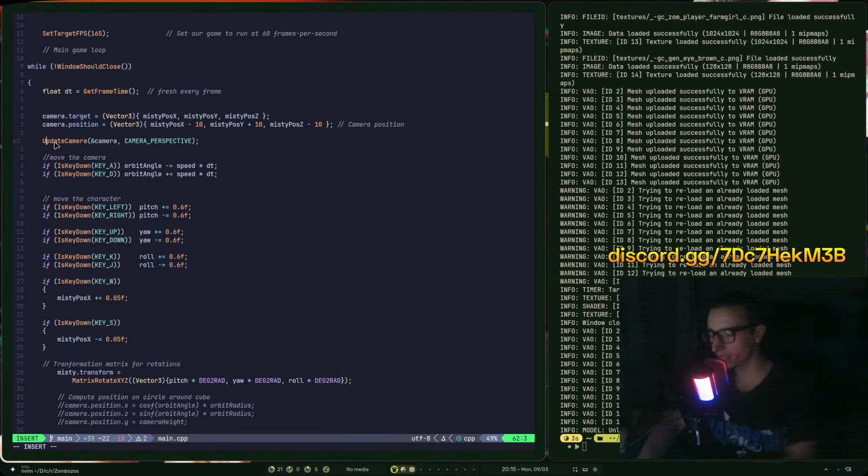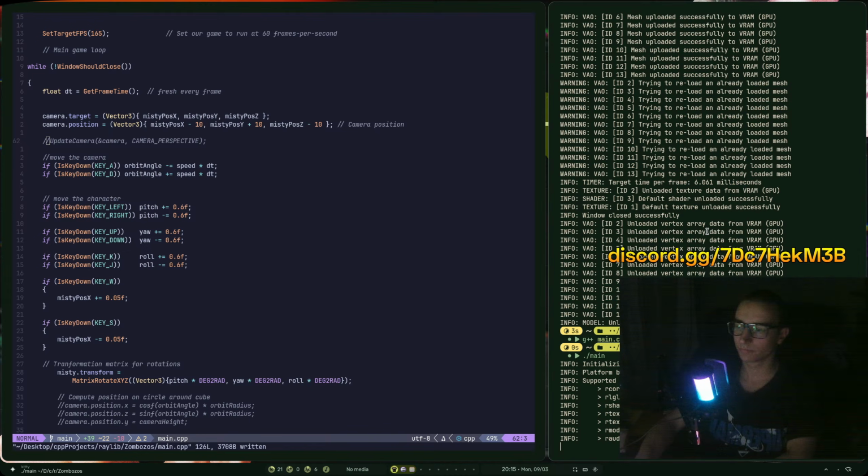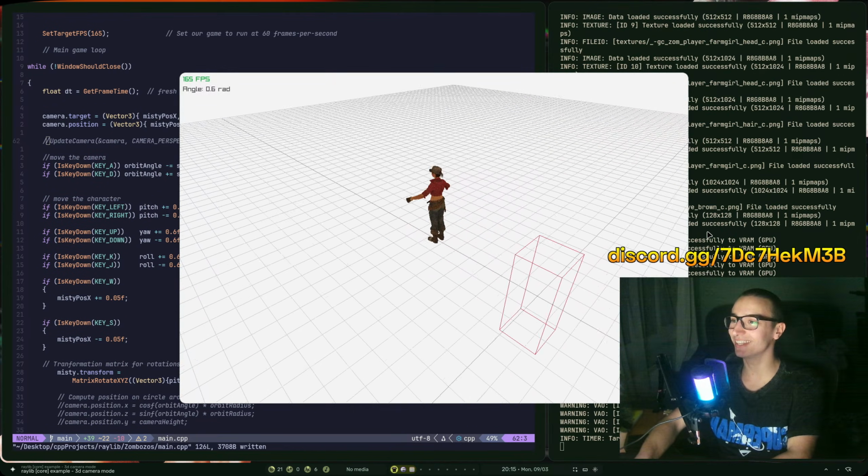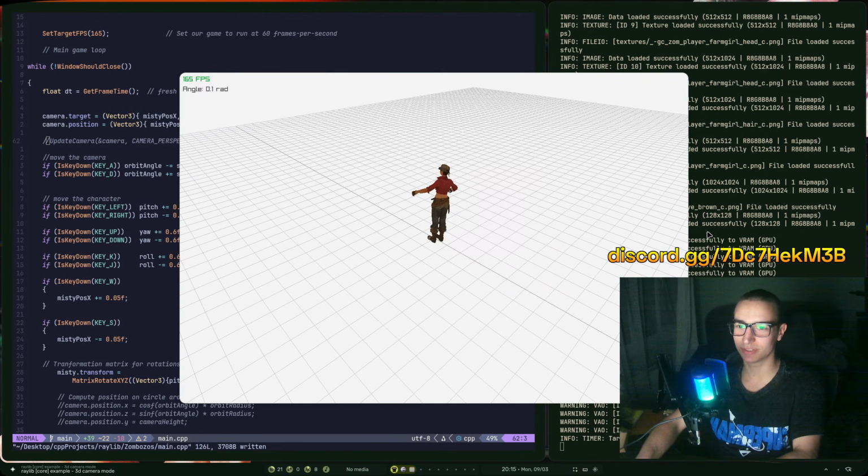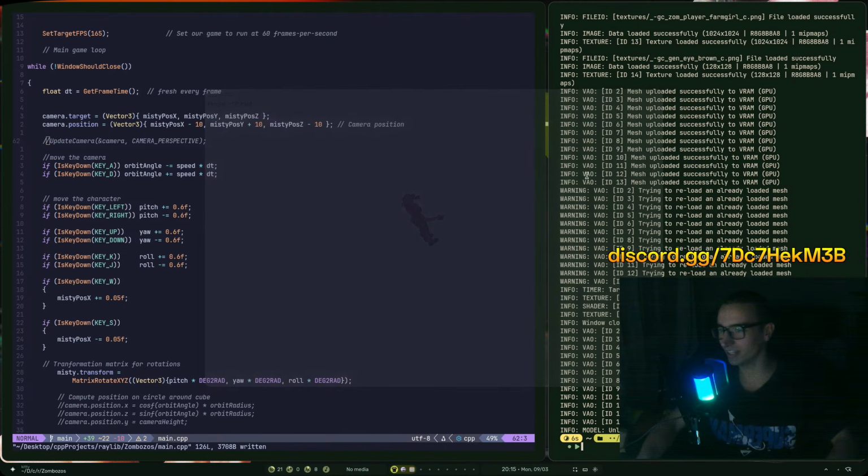I'm curious, did the update camera function even do anything? No, it didn't. Update camera did absolutely nothing. I don't need that function.